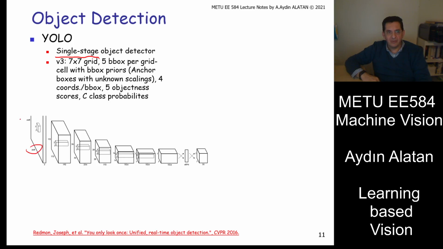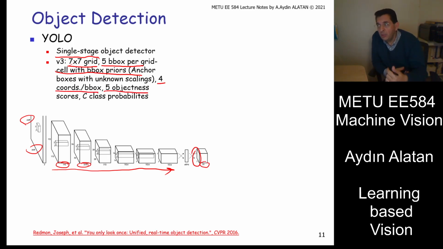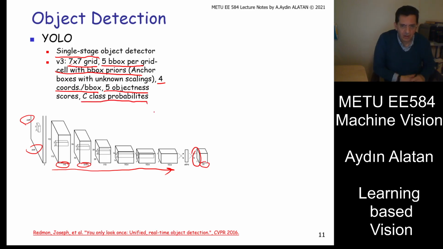from an image of this resolution, through such a network where you have CNNs with different filter sizes, and you come down to 7 by 7 grids, and 5 bounding boxes per grid cell, anchor boxes as before. Okay, and for every anchor box, 4 coordinates and an objectness score. Okay, these are saying whether you are an object or not. And finally, we do all these things for C different classes, and it also regresses these probabilities.